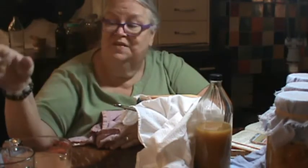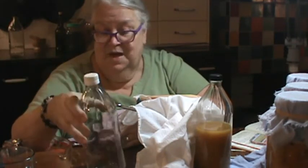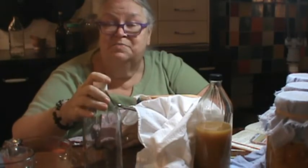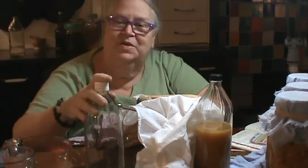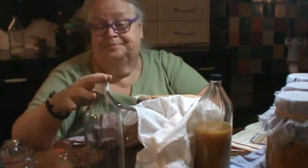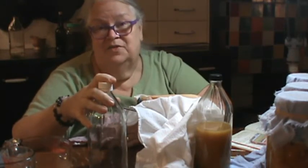We try to reuse things, like these glass bottles that I'm showing. I do like to buy Bragg's apple cider vinegar, and I do like to buy white distilled vinegar, and I do like to buy red wine vinegar because we like that in our salads. But what do I do with the bottles? With the red wine vinegar bottles, we make those become my hot sauce bottles. I make hot sauce both red and green for myself and for gifts every year out of my garden. The hot sauce for a year. So I recycle all of those bottles.